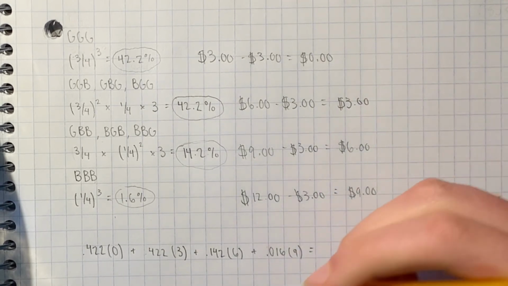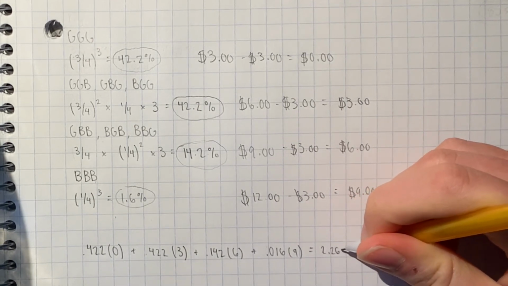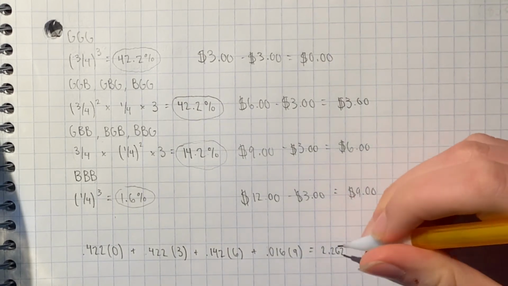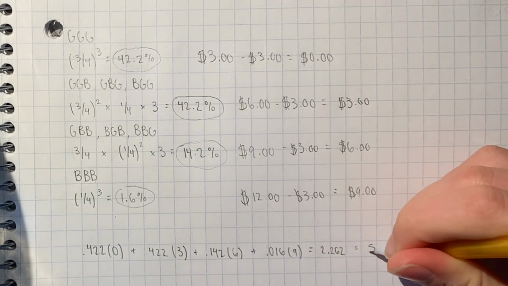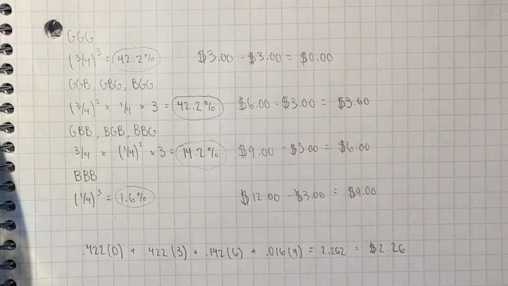So when I calculate that all together and add it all together, I get my answer to be 2.262. Now this has to be in dollars, and that's not going to work in dollars, so I can round up and say that equals $2.26. So basically the expected value means that when you play the game, the average amount, kind of like the amount you're most likely to get, is going to be $2.26. So, I mean, that's better than nothing, you know, definitely.